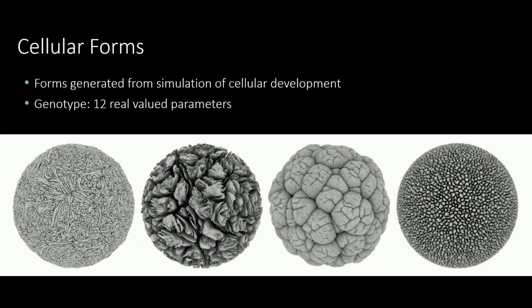Some relevant background to the work we're presenting is that I'm a practicing computational artist. Most of my work explores morphogenesis, modelling growth as a process of cellular development, and exploring the range of complex organic forms that can be created through these systems. For this study, we focused on a series of works from around 6 years ago called Cellular Forms, because it already had a data set including rankings and categorizations that we thought would be particularly relevant. The model used for the cellular forms has a genotype of 12 real-valued parameters and can produce quite a wide range of different structures, such as those seen here. One thing we were particularly interested in was working with data from a real artistic system for ecological validity.